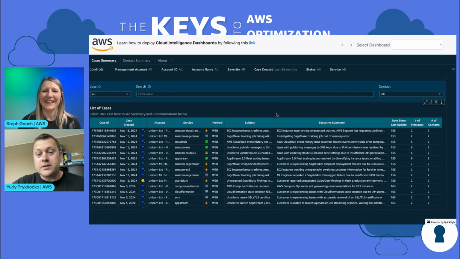And the cool part there is that you can install a GenAI plugin, which actually makes an executive summary of the case. So you really don't need to read all communications to understand what's going on in a particular case. You have a very nicely summarized text of everything that was going on in that case. So it's a very nice application of GenAI in this case as well, right?